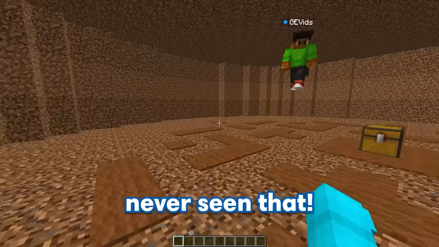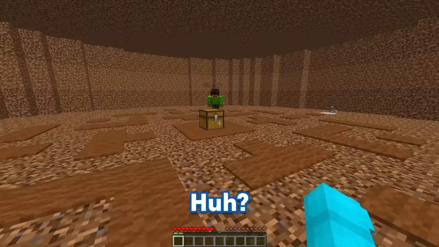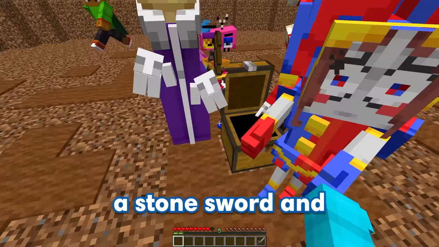And now that I'm inside, what am I supposed to do? Well, now that you found the entrance, you can actually get your treasure. Huh? My actual treasure again? Well, you better not be pranking me. Let me just open this up. And wait, a stone sword. And what is happening right here?